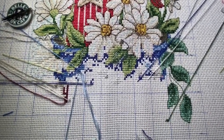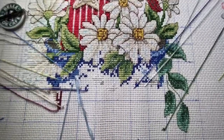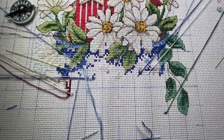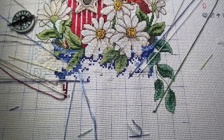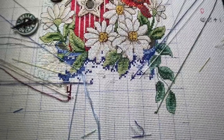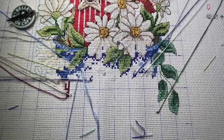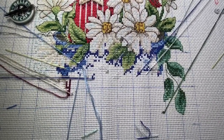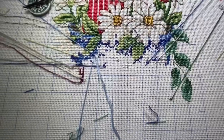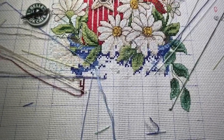Like I said before, this is kind of a hard thing to stitch for me because the grid lines on my fabric do not match up with what's on the chart. So it's going a bit slow. But I'm trying to do all the smaller colors first and finish those up, so all I have to do is fill in the blanks with the same color. I guess that's similar to cross country stitch, where you stitch one color. But I can't stitch with one thread at a time, because, as you see, I already have about a dozen threads on here. So anyways, that's what I'm stitching this morning.